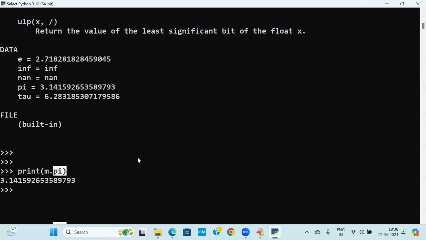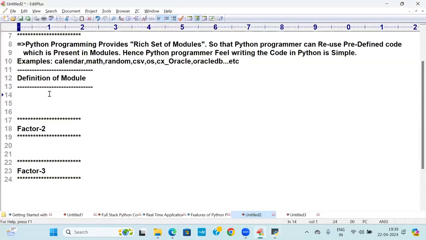Because from an interview point of view, the interviewer will ask you tomorrow, how many functions are there in the math module? You will say help of math, and show immediately. That is called real time. So go to the place, tell me, what is the definition of a module? Come on. A module is a collection of data members, comma, function names, and class names.